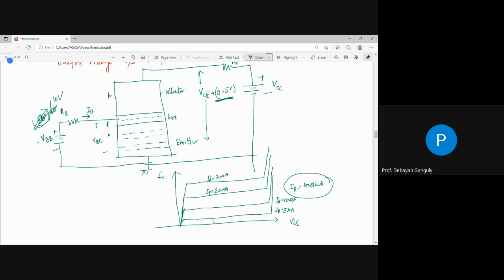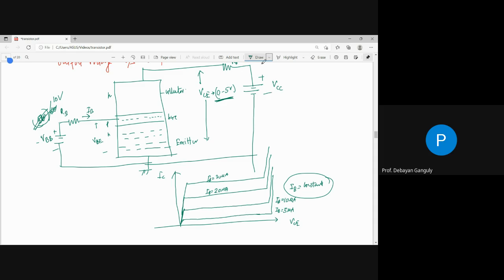That means current is not there, it's like that, but that's a very few value that you will get, right? So you just remember that there is a region where you will get zero current when I am not giving any voltage in the base junction. Though there are some electrons in the emitter region, that electron will be attracted by the collector junction, so that's why you will get a little bit of electrons, so a little bit of current, and this is near about zero.